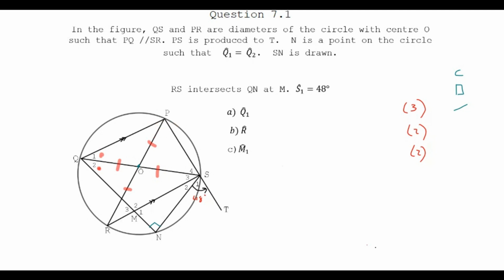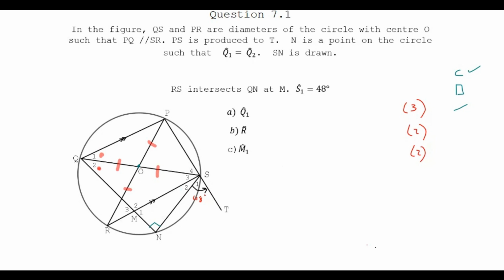So let's leave it at that. That's the center point theorems done. Let's go to cyclic quads. Cyclic quads, we can see that Q1 plus Q2 plus S3 plus S4 plus S2 would equal 180 degrees because of the opposite angles in a cyclic quad. But that's a lot to write down, so let's just keep a mental note of that.